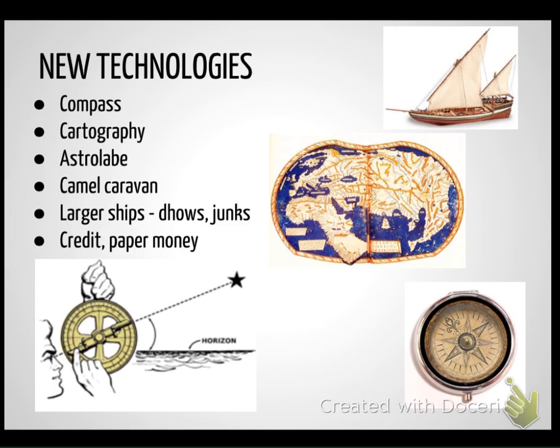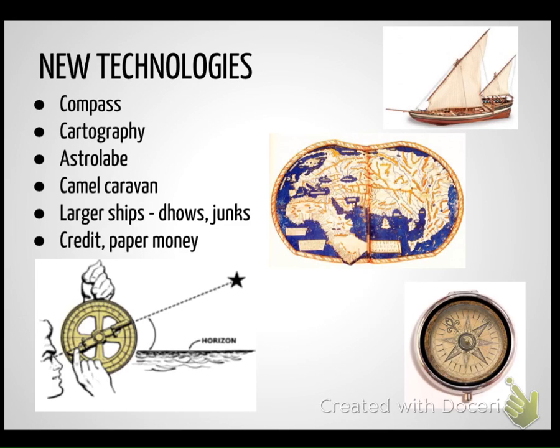Now, the key thing to realize is what made this all possible is the idea of advances in new technologies. We've had some of these things before, but they're really going to build on the classical world, the Islamic world, and the Asian world, especially China, which used to really be the hub of learning. And in the last period, we talked about how Europe is just re-emerging after the Middle Ages, and the rest of the world really is the people that are developing these new things. So European technology is going to be based off of what other people built before, and they're going to build upon that.